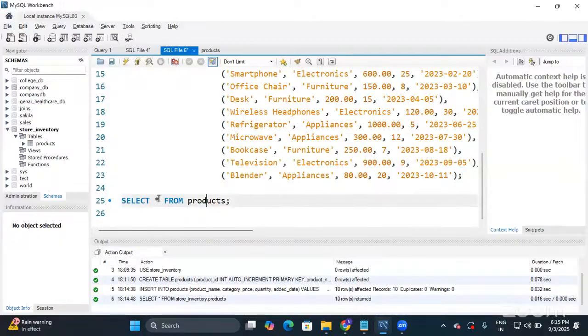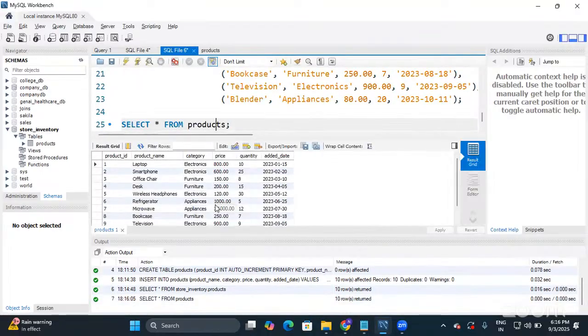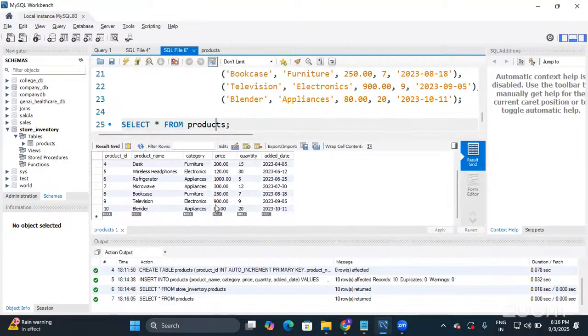When you say star, it means this will fetch the complete data within the table products. Let me execute this. Done. You see all the records getting fetched? Yes. Why? It is because of star. This asterisk mark represents all records, the entire table.